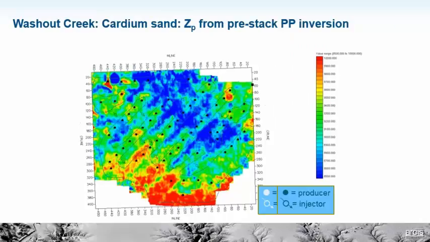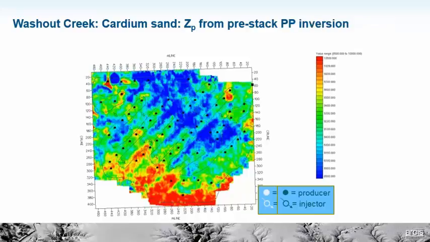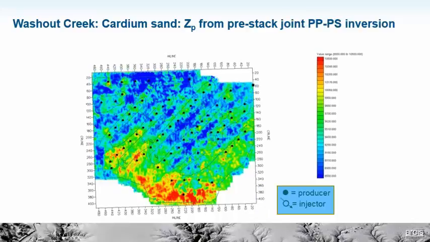If you can see, the injector locations correspond to where the impedance is lower, and the producers are higher. And I think Kim, in her talk later on, will argue that this is the kind of result that we actually expect. So not only have we got a result that we expect, but I think you can certainly argue the PS data is showing a better delineation and correspondence with the production loss.